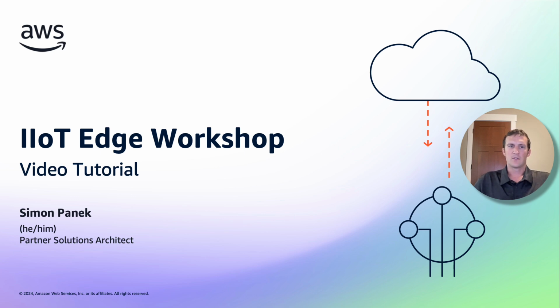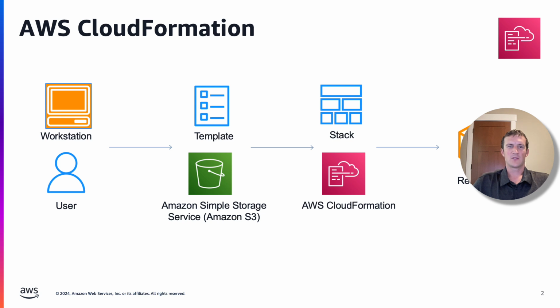As we move through these different services, they're going to come in an order that roughly matches that of the workshop. The first service we'll encounter is AWS CloudFormation. This is a service that allows us to build infrastructure as code. Throughout this workshop, we'll be using CloudFormation to deploy a number of the resources and infrastructure that are required at the beginning of the workshop. For those of you performing this workshop at an AWS provided event, this will actually be done for you by Workshop Studio. For those of you performing this on your own, you'll walk through the steps of deploying this CloudFormation template to create your infrastructure.